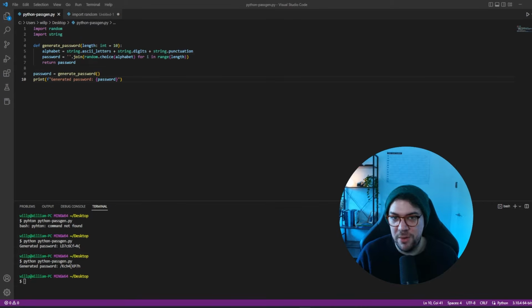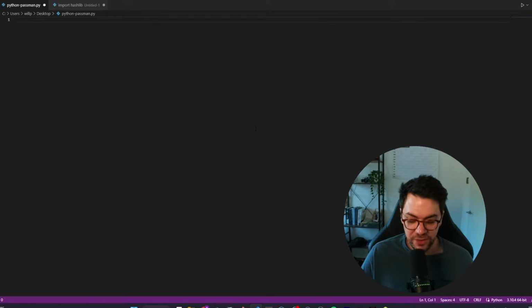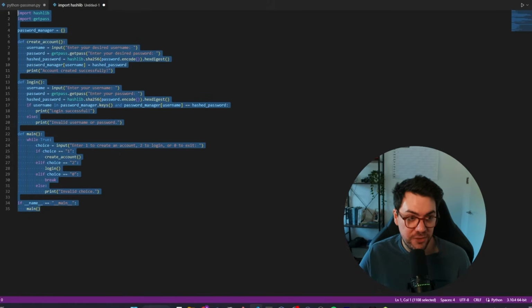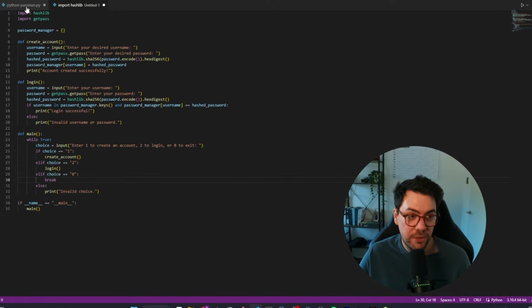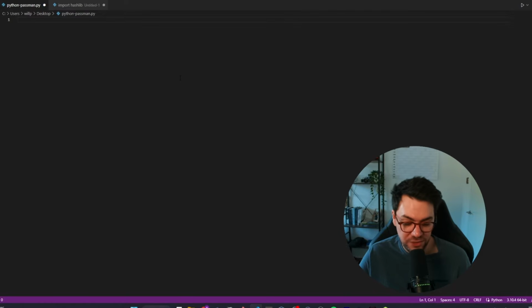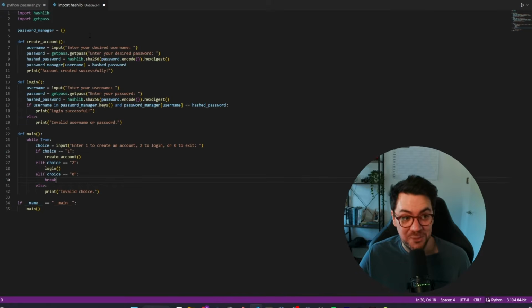It's going to teach you about importing libraries like the string and the random one. So let's get started. We've got this empty Python file here in Visual Studio Code, which I've just called python-passman. Then we've got the entire script pre-built here, and we're going to bring it into this empty file section by section, explaining it as we go. Believe me, it's a much quicker way than watching me type.